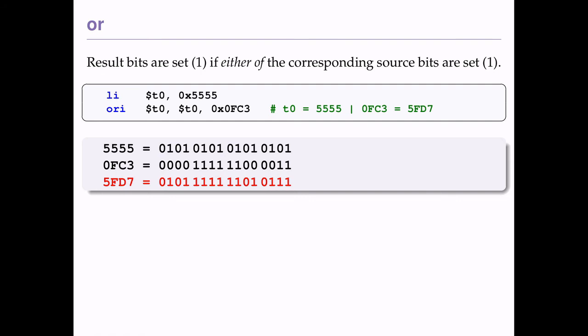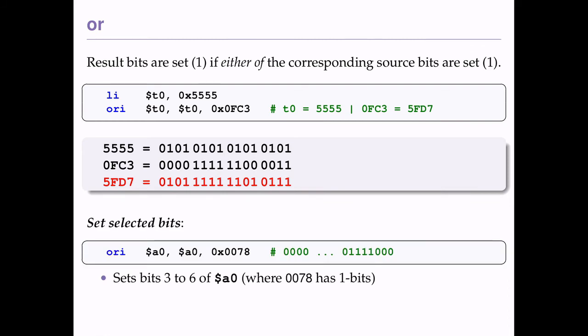OR is very similar. OR returns 1 whenever one of the bits or both of the bits are 1. So the only time OR ever returns 0 is when both of the values are 0. So you can see here we're loading in the value of 5555 again, and we're ORing it with 0FC3. And again, if you convert it to your binary representation, you can see the word that we'll get out at the end here. And it might again seem weird when we're doing this with words, but I really want you to keep in mind that these are actually binary values that are just being represented by hexadecimal values.